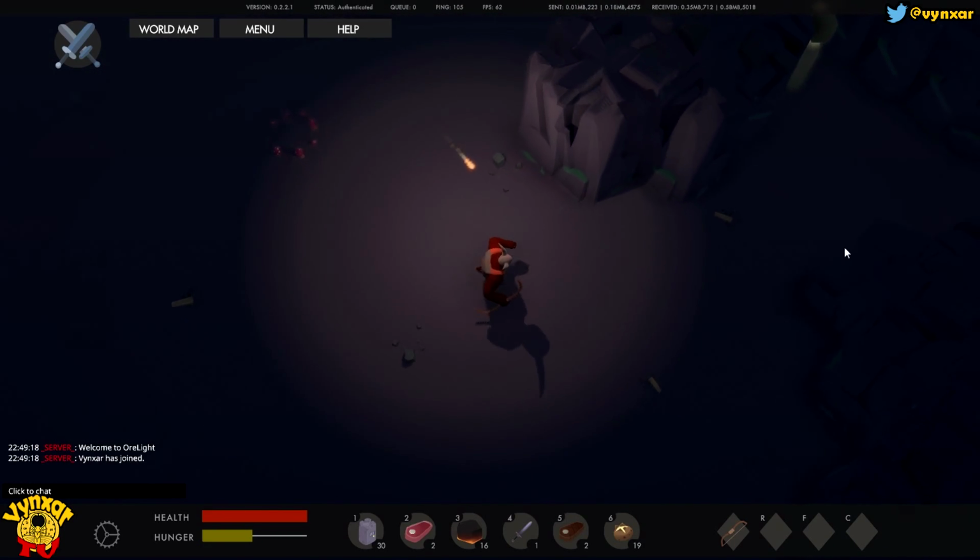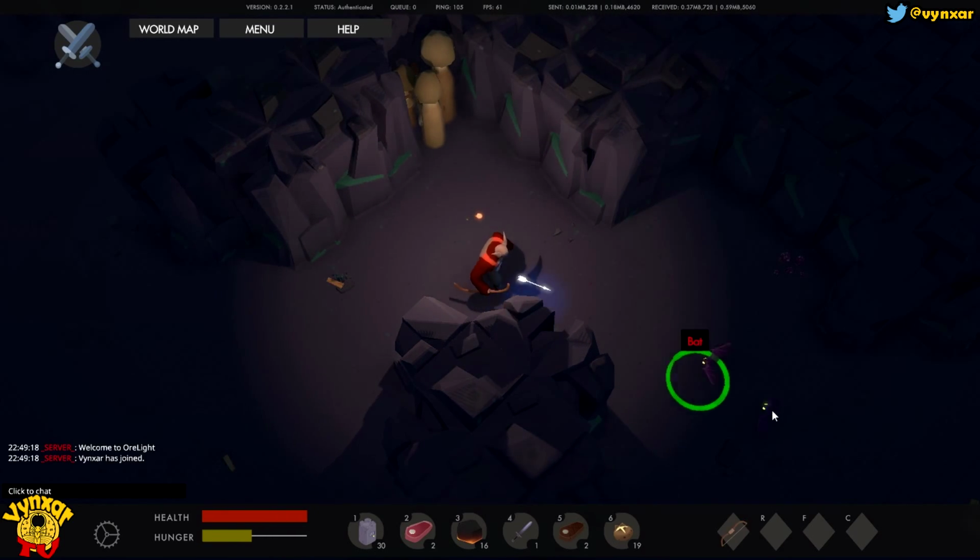So let's see. Do we have an enemy around? Seems not. Oh, a few bats. Should be good enough.